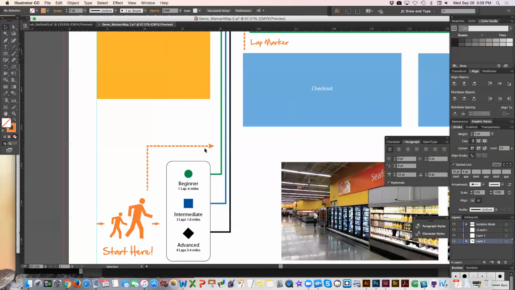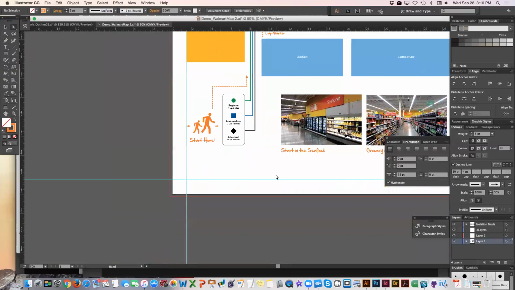And I almost want to go one more click with the pen tool on this arrow. Reversed it. There we go. So something like that.